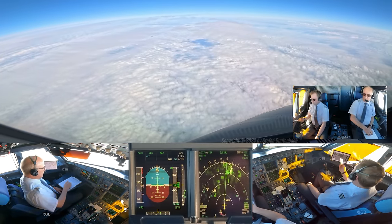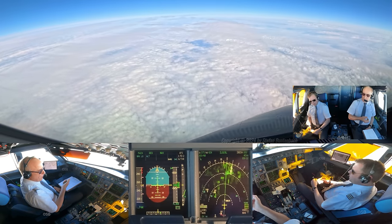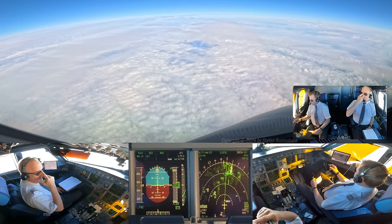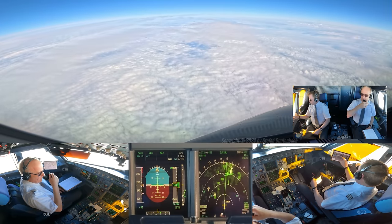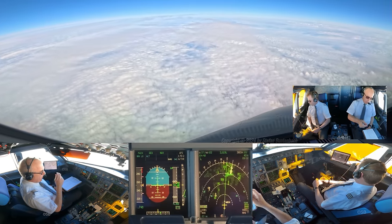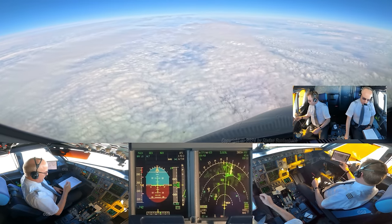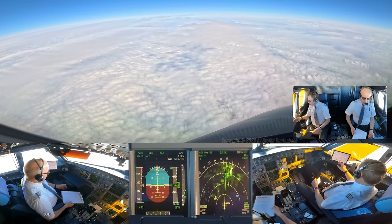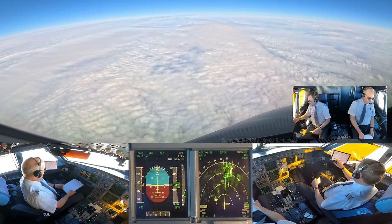Just for reference, with auto brake low and the wet runway, we have more than 1000 meters. Okay, can you calculate this medium to poor? I can do it. Then as well, we can do it with auto, with idle reverse. Medium to poor, yeah, should be enough. And no reverse, just to make sure. Yeah, perfect. 800. That is as expected. More than 800. Just to verify. Good, all fine.